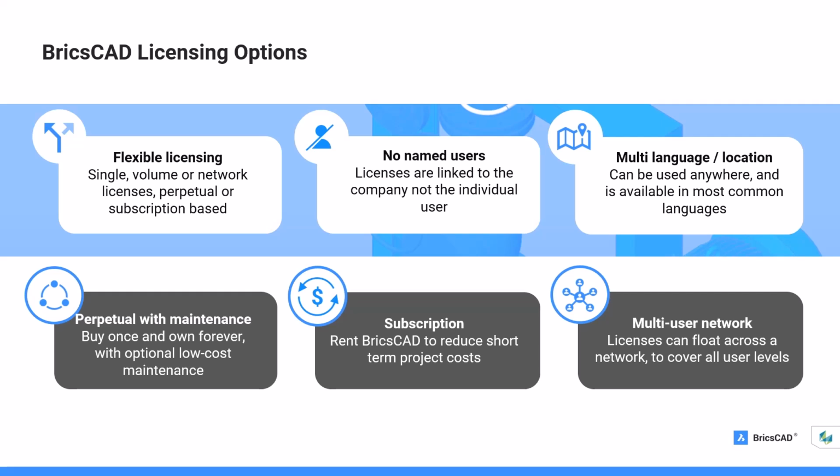So for the perpetual option, you own your software, and yes, it's forever. And you have the choice of low cost maintenance to ensure you keep up to date with the latest innovative functionality as and when it's released. The subscription option allows you to rent your software, perfect if you want to optimize short-term project costs. And the ability for your licenses to float across a network offers a cost-effective option for those within the company who are not full-time CAD users.